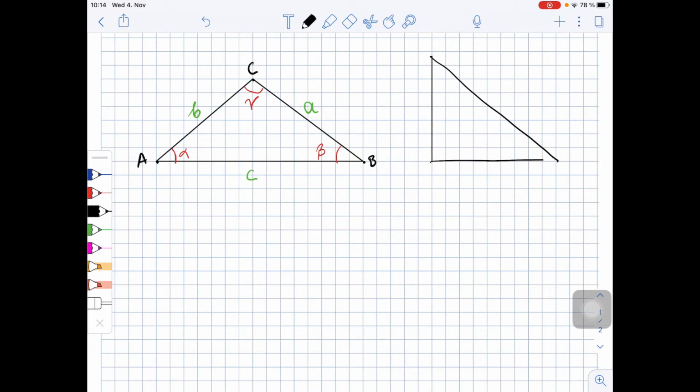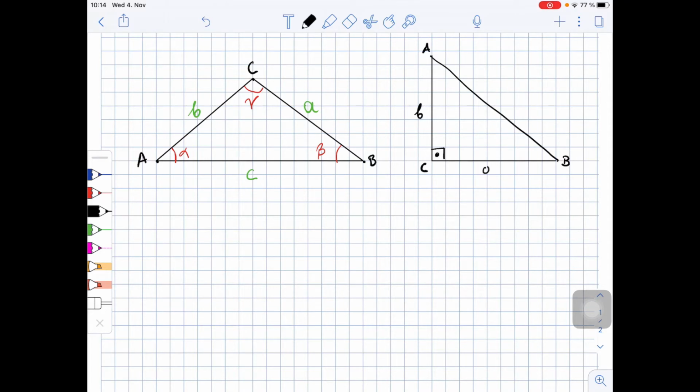If you want to use your Satz des Pythagoras, you have to have a, what is it called in English? A Rechtwinkeldreieck. Okay, now you can use the Satz des Pythagoras. Let's name it again, A. Let's say here is B, and here is C, and then it's up to you how you name it. But we always learn that this side is c, right? Then I will name it again. Okay, let's name it now. This is C, and this is A, and this is B, and this side is going to be small b, and then a, and then c.